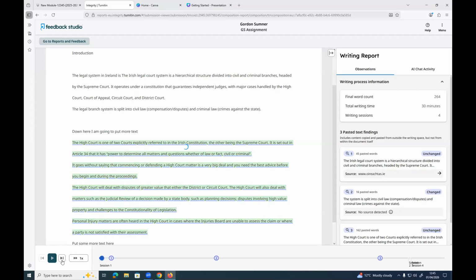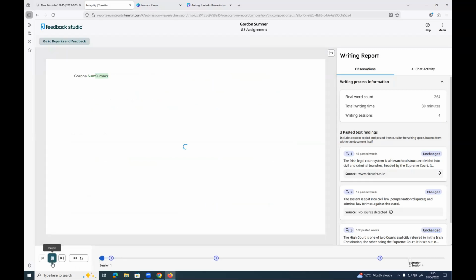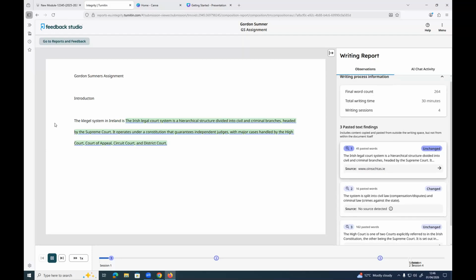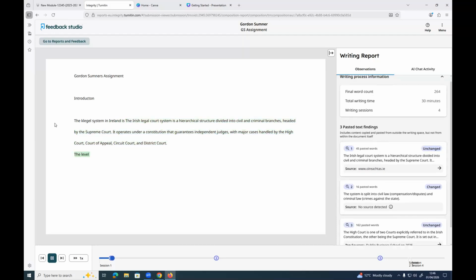And there is a playback here, so if you click on the playback, you'll see the actual playback of the activity. So this is your actual writing process. And in here you will see all the insertions, deletions, any kind of copying, pasting, for instance, that one just there, and all this particular activity that you did through your writing process. Now it's also important to mention that your lecturer can see all this information as well.